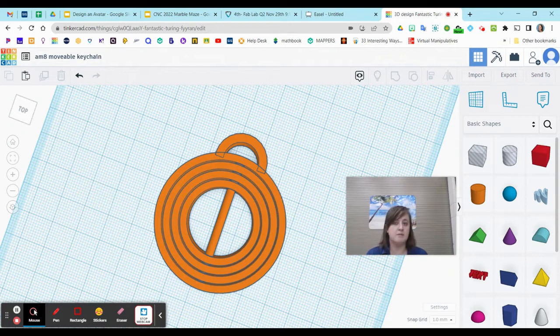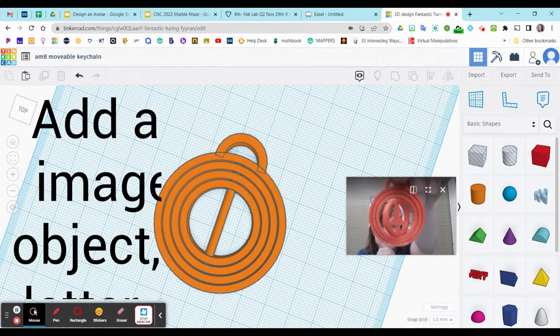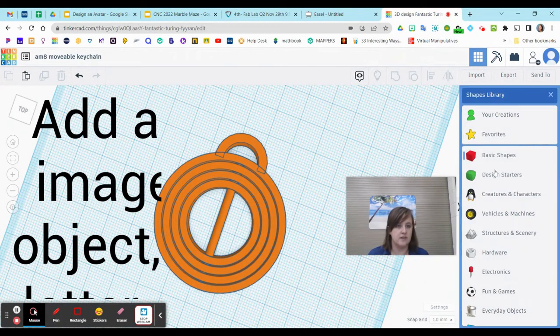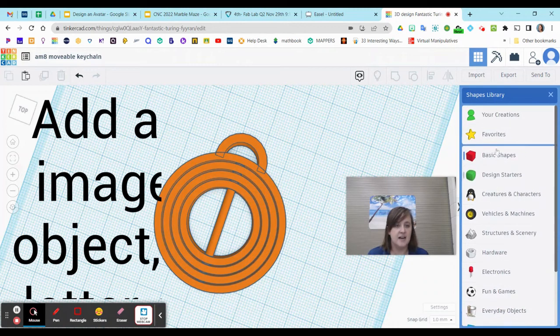This next step is up to you. This is where you're going to decide what you want in the middle of your design. So for my example here, I put a Christmas tree. If you want to scroll through the different shapes, you could put one of these stars. There's a heart. There's kind of a diamond sort of shape. If you wanted to venture into some of these other spots, you could use something else from in here.